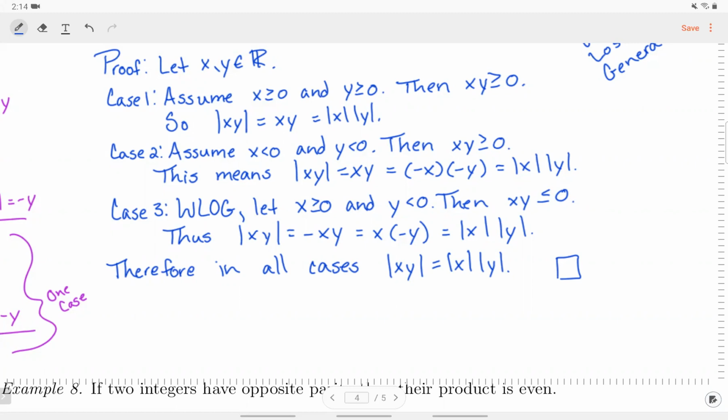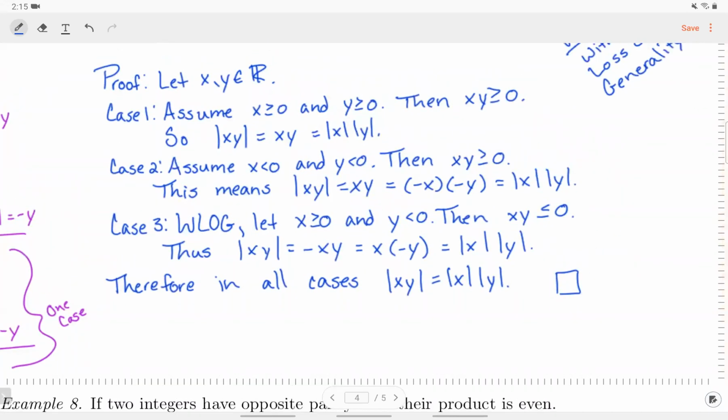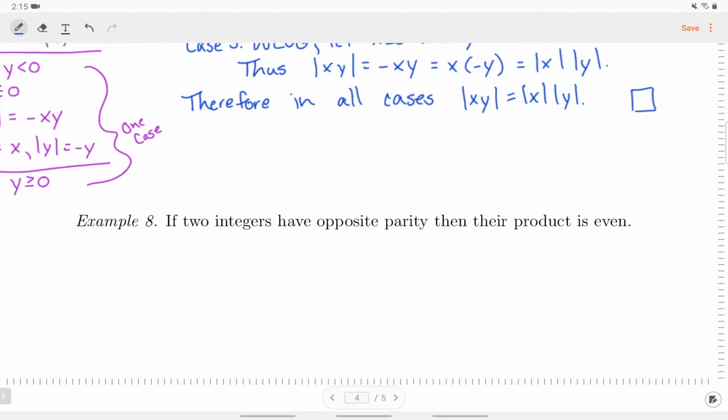Another option, and this one can even work with subtraction, is to use the word similarly. You write out all your logic for case 3, and then when you get to case 4, you could say, well, similarly to case 3, and skip a lot of the justification and logic if all the words would be practically the same with slightly different algebra. So you can use that phrase to save yourself some effort. Any questions on that one? All right, cool. Next one.